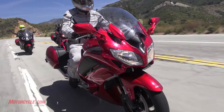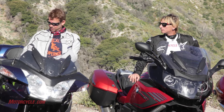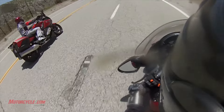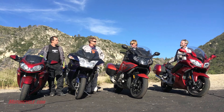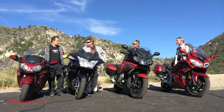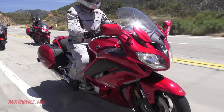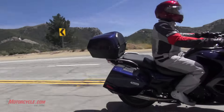I think the important thing is getting down to the dealership and taking these for a test ride. The right gearhead who rode this, then that, then jumped on the BMW, felt the engine, heard the noise, and just went, 'Oh my God, I can justify spending $7,000 more because of how cool that motor is.' Or $10,000 more in the case of a couple of these bikes. Each of these engines has such a different character. Last night we were talking about the difference in vibration between the Triumph and the Yamaha — the Triumph has that triple vibration, and while the amplitude may be the same as the Yamaha, it's at a lower frequency so it isn't as noticeable. In fact, you could say it's soothing.